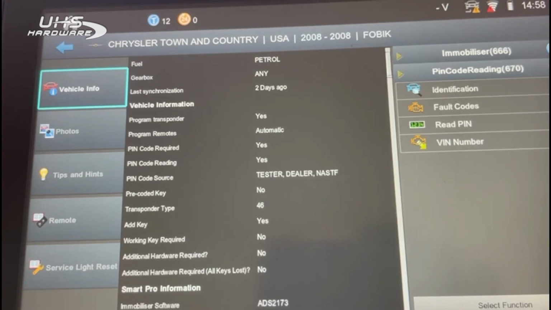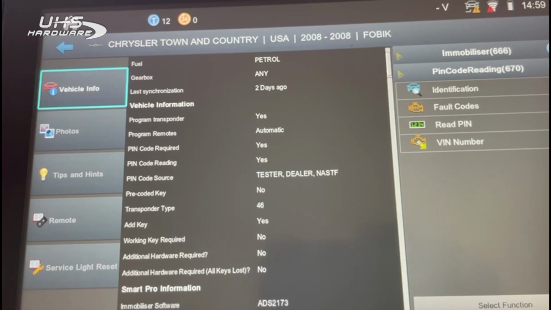Now, last week I had an interesting call from a gentleman that was on an '08 Dodge Magnum. And on that vehicle, he was getting a no seed found possible immobilizer lockout message. And it turned out that it was the seed key error implication that it was just wrong protocol. I went into Chrysler and I picked a different vehicle that was a Fobic Original, and it programmed right in. So wrong protocol is what seed key error message means.